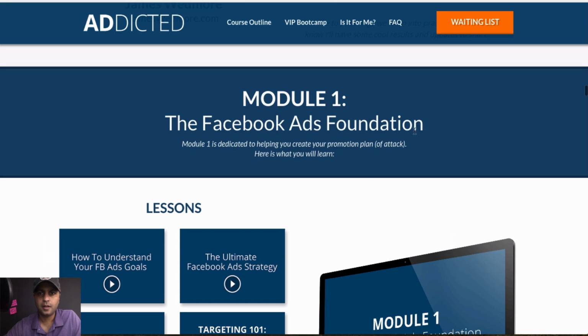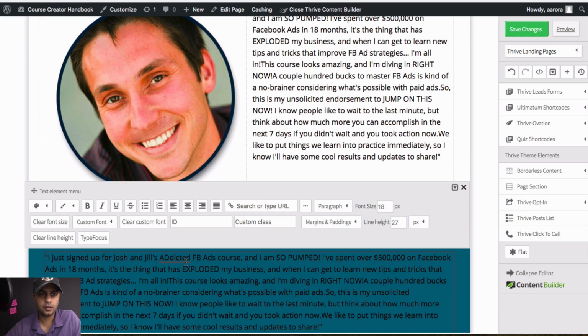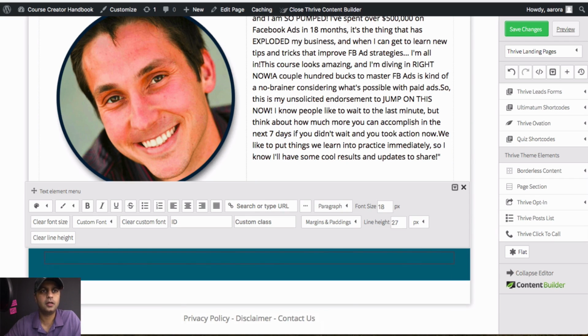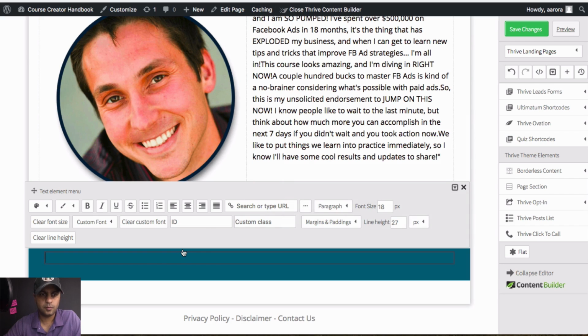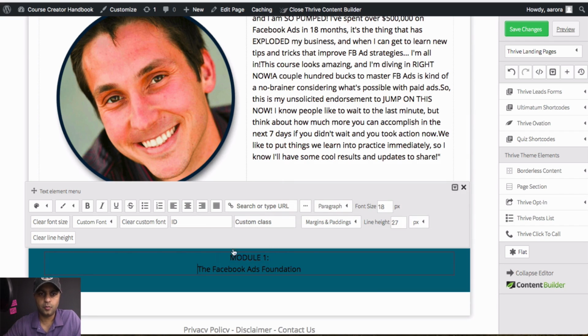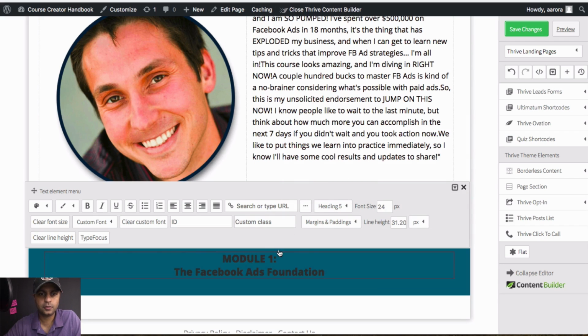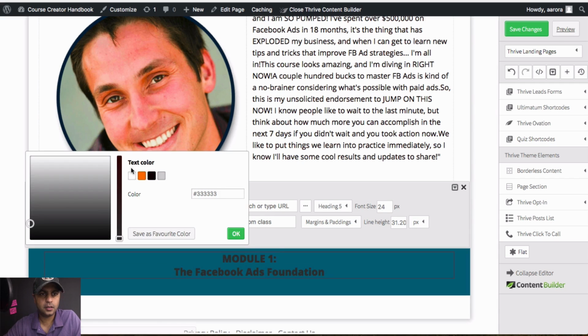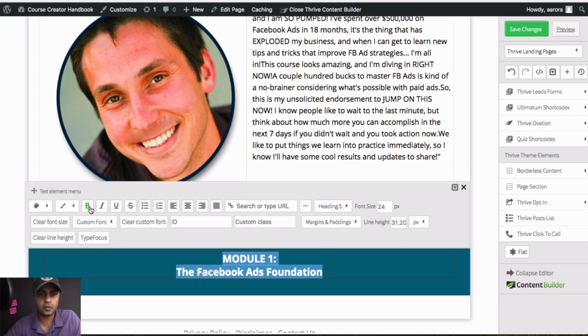And then I'm going to add this text, module 1. Then copy this text, paste it, center align it. Module 1 is kind of like a bigger headline-ish almost. Change the color to white, and then I'm not going to make it bold.